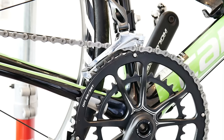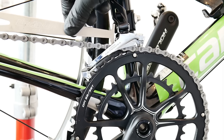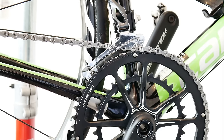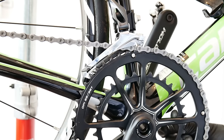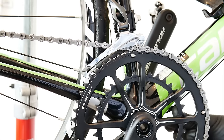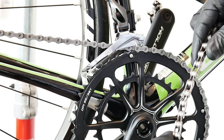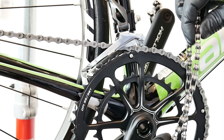The third problem is a worn-out chain. If you use a chain wear indicator, it will show whether the chain is almost new or worn out. If the chain is worn, it will largely decrease shifting performance. If you don't have a chain wear indicator, try pulling the chain outward at the crankset — you should see only one or two pins move. If you see more links moving on the chainring teeth, you won't be able to have crisp shifting, because a worn chain bends a lot and the rear derailleur can't place it precisely on the cassette sprockets.